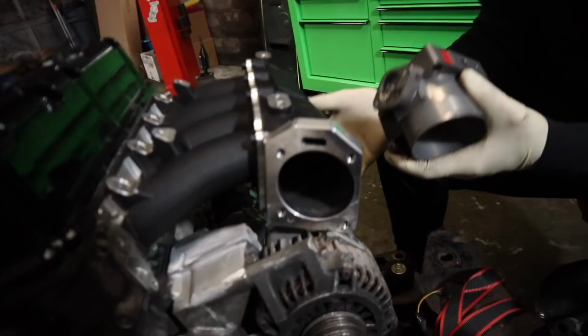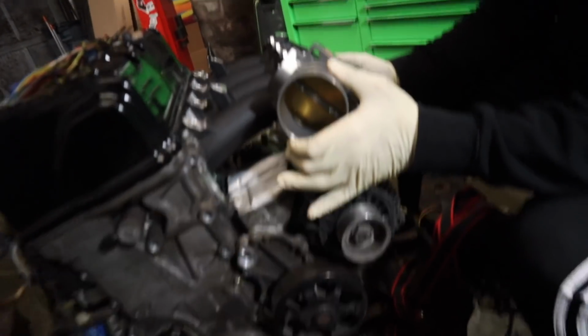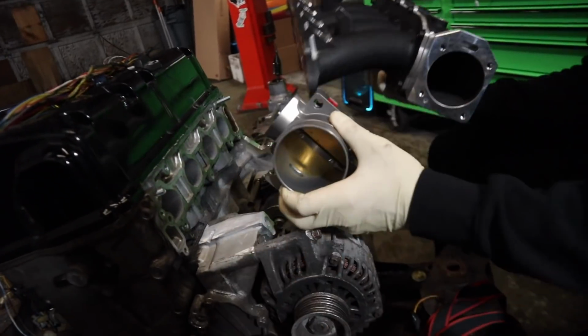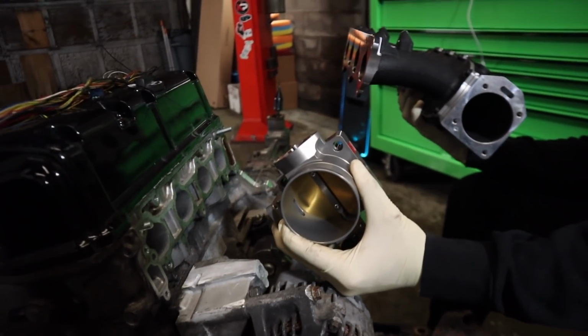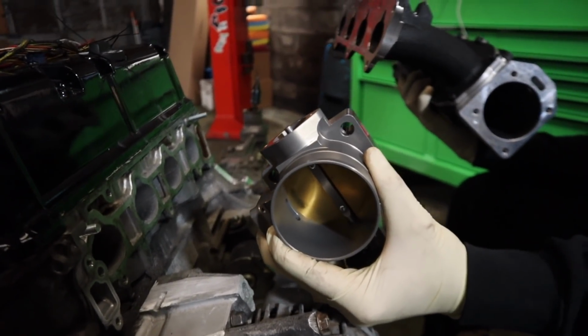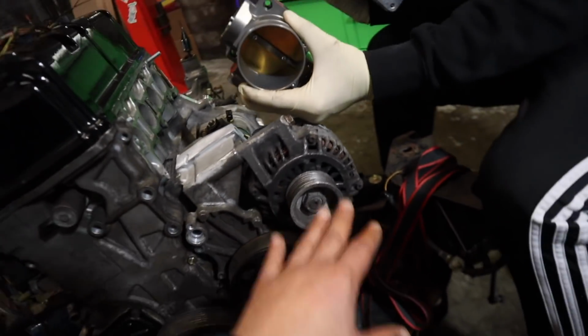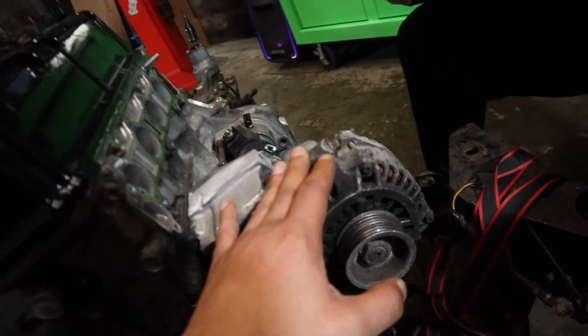How will our throttle body look, Trap? It's going to sit, and it won't be facing this way too much. It'll be facing more forward. Like, according to their casting, we're like right here. Yeah, so that's going to be nice for space. That's going to be real nice for space. And then we'll be able to control our tension with the belt. We won't bump into our alternator issue again.